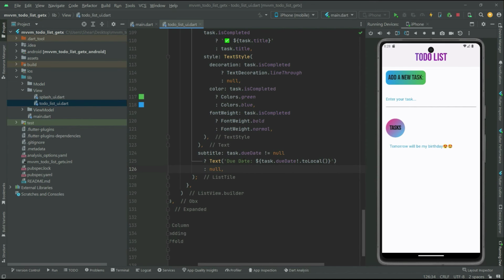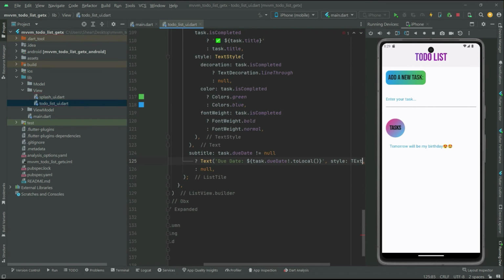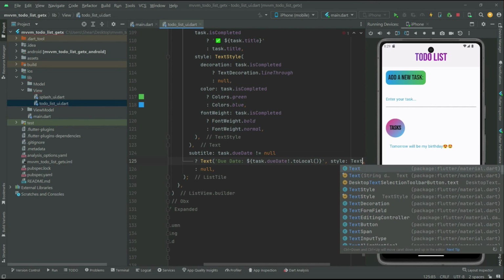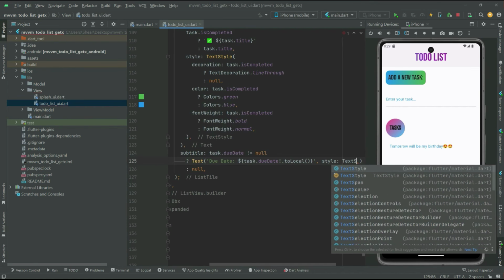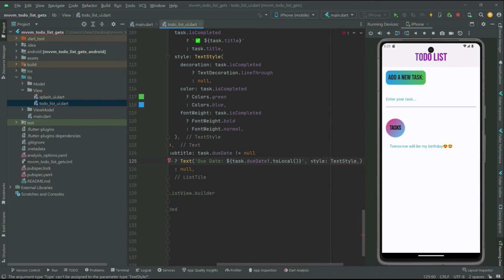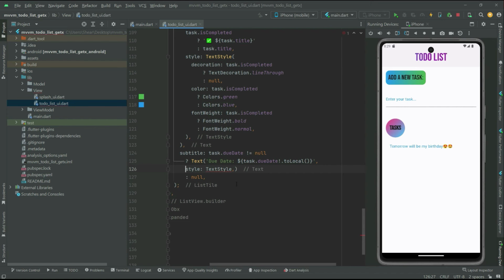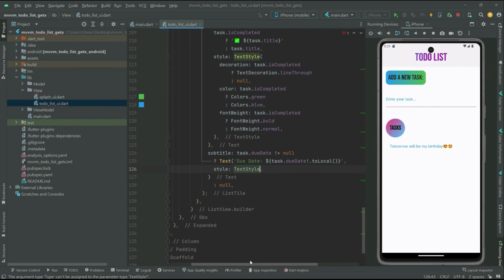And also we will do a little style for this text. So in here we'll say style as usual, in here text style. Let me just take this down from here. So that's the text style, you guys can see.